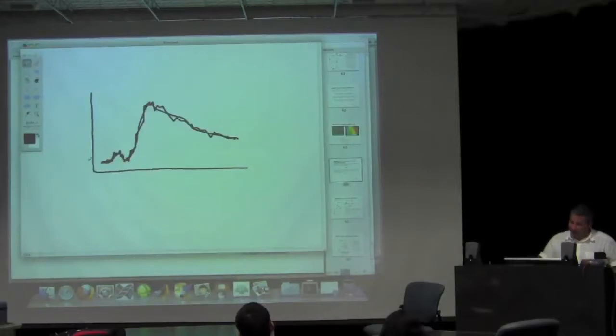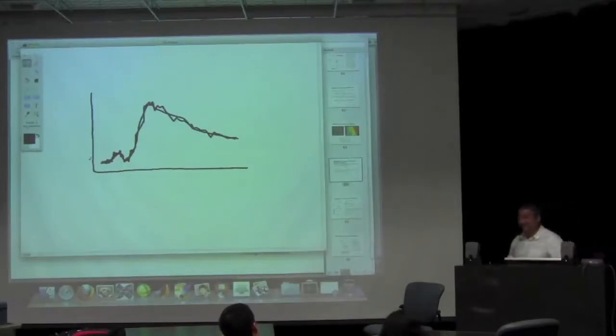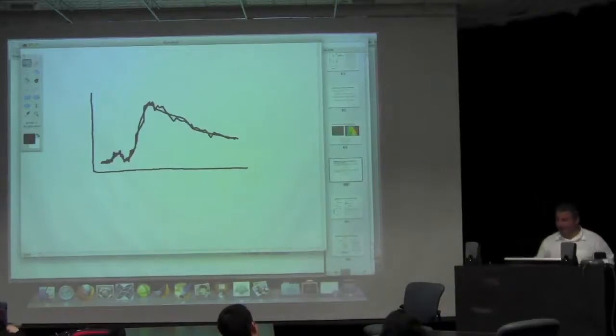Okay? So how do you smooth it? Well, you take the Fourier transform, get rid of some of the high frequencies, and you back transform, and you get a smooth curve. Right? That'll work. And that's the way a lot of folks would go and attack this problem, and it's not a bad way to do it. It'll give you a fairly good answer.